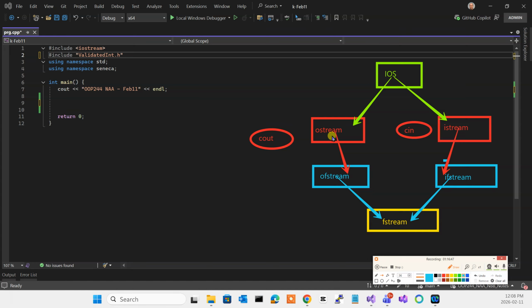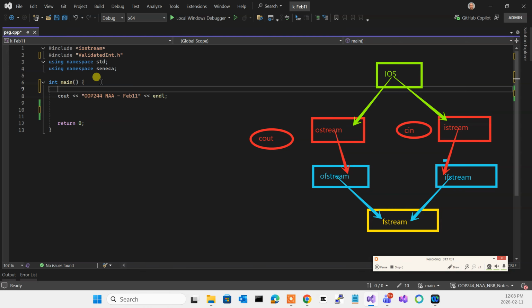So we know that you cannot instantiate istream and ostream, but is it the same thing when we are dealing with ofstream? ofstream cannot be one file. You can have 50 different files. So you have to instantiate it.